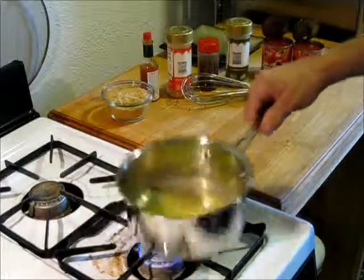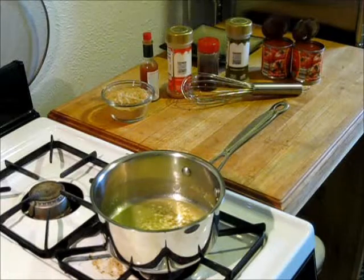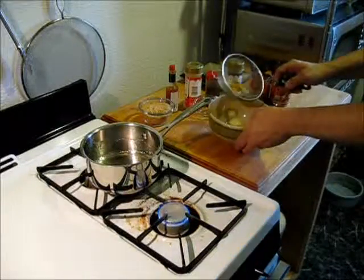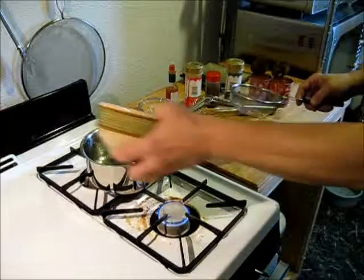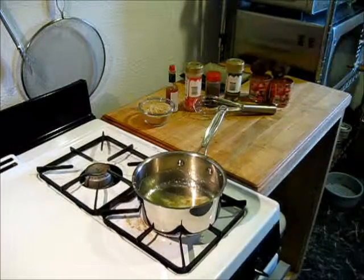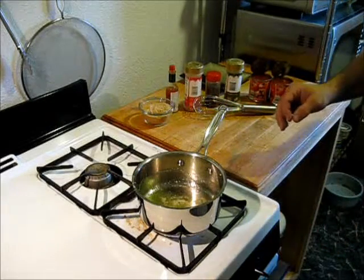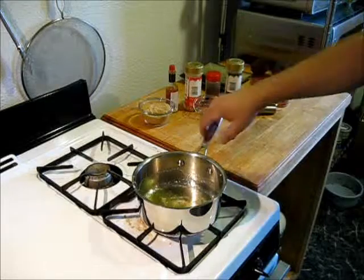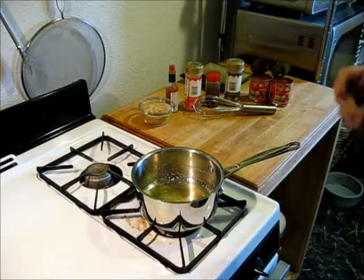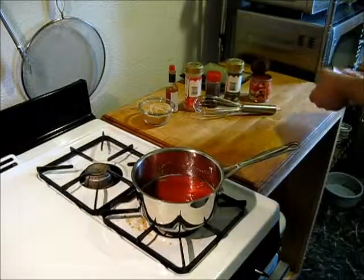The butter has melted. We're starting to get just a little bit of a release of the garlic. I have just strained out the garlic from my butter and olive oil. I have the flavor that I want — it was lightly toasted just until it became sort of a nut colored, peanut colored. That was when I took it off the heat. Now, you have to be careful to do that slowly. If you have that heat too high, that garlic is going to taste burned and it's going to ruin your sauce. So be careful. Then just go ahead and toss in your tomato sauce — you're up and running.